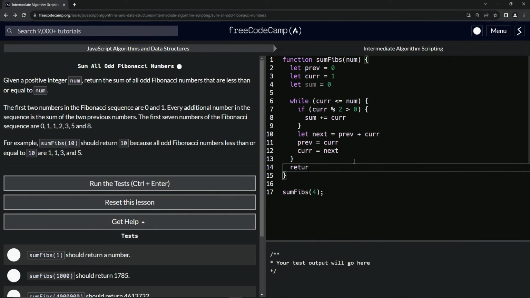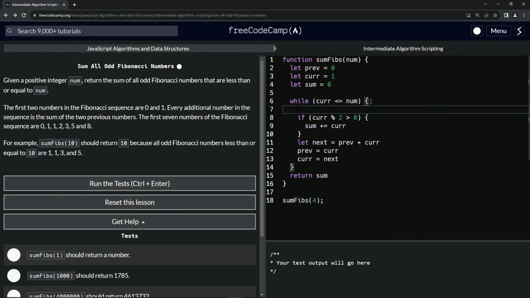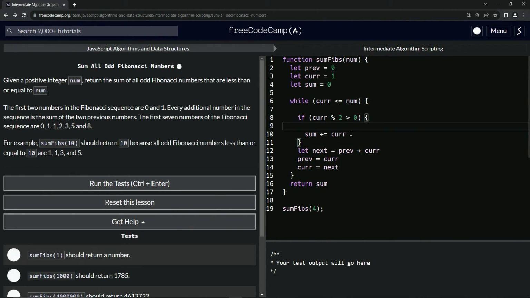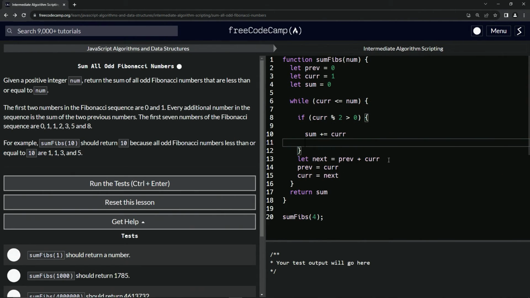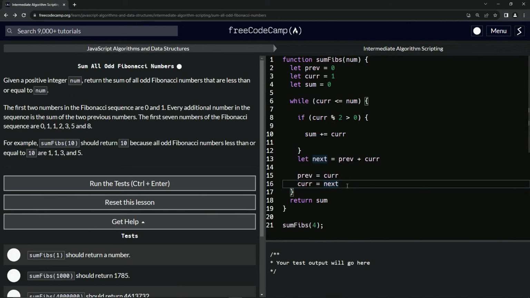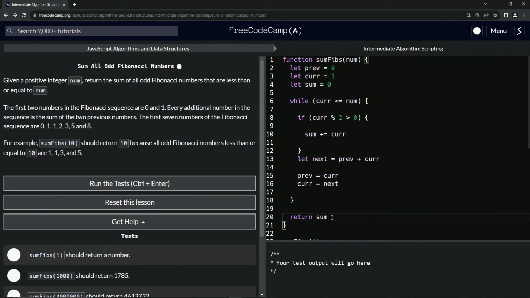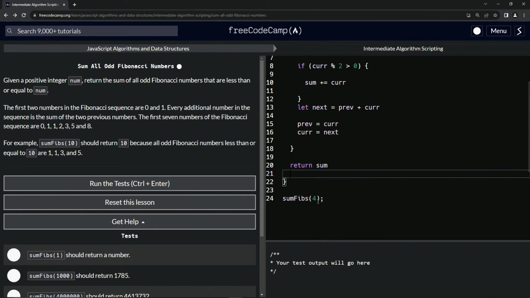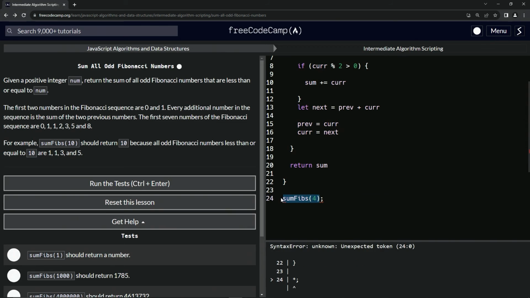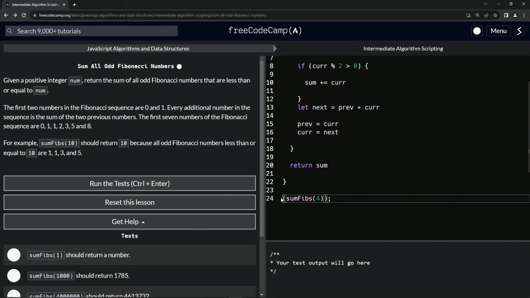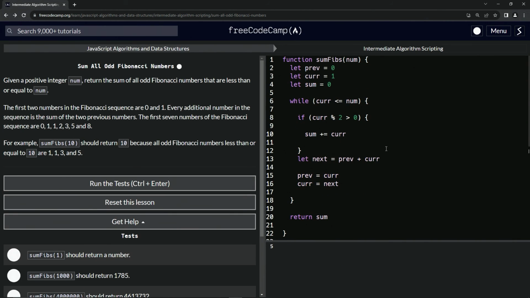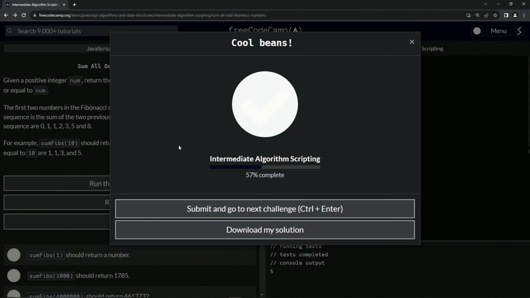We're going to return the sum. And let's refactor this to make it a little more pleasing to the eye, a little more readable. Do that, do this, and do this. And that's pretty much that. Let's wrap this up in parentheses. Not like that, like this. And say console.log. It still says 5, so it looks like we're good to go. Let's run the tests. Looks good, and submit it.